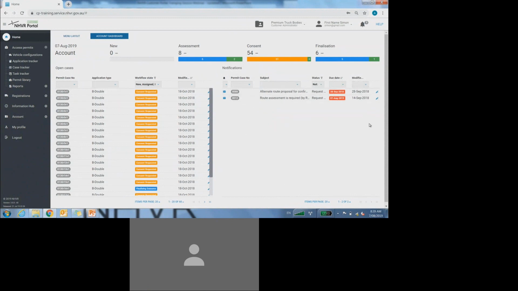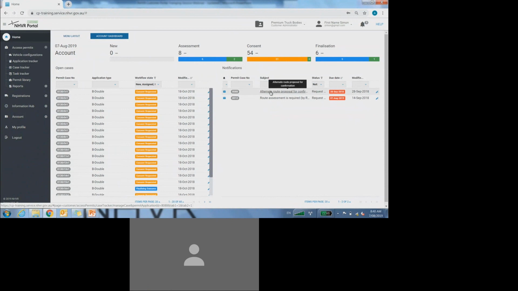of that, once again, is our third option in the portal to manage our notifications. So you have the notification bell in the top right corner, you have the task tracker in the left side menu, but from the default home screen, you also have this option here of notifications. And once again, just selecting into these rows here will take you directly to that case, and you'll be able to provide your response or action accordingly.